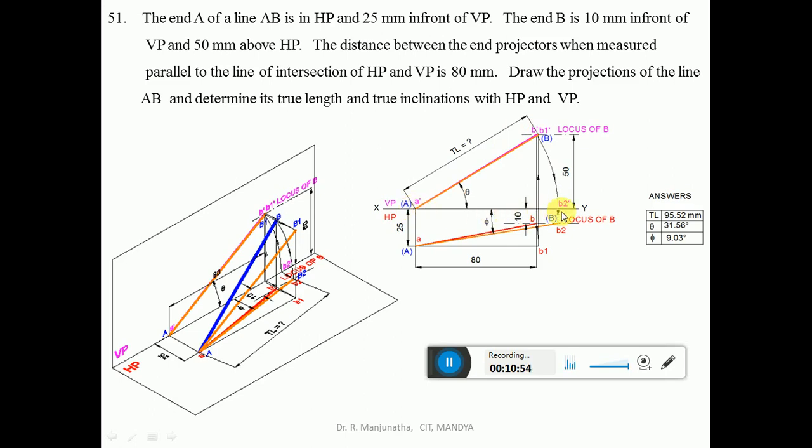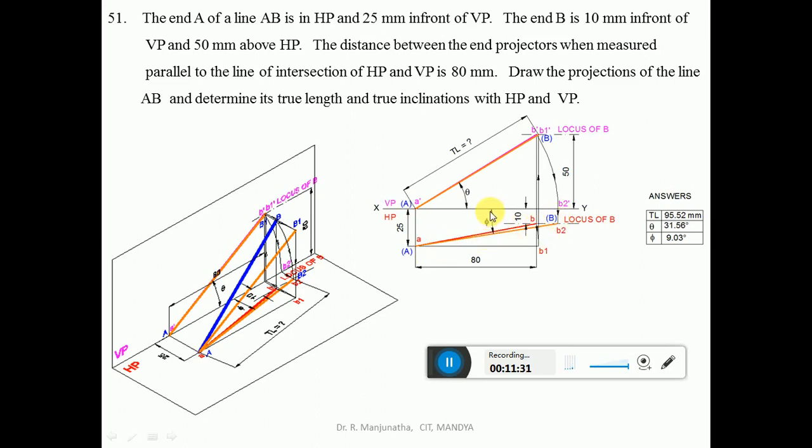But the distance with respect to VP remains the same. You can see initially the point was B here, so it will be moved to B2. Since A dash B2 dash is the line which is parallel to HP, we are getting the true length in HP. So join A to B2 with a line a little thicker than the projector line. Since A dash B2 dash is parallel to HP, we are getting the true length in HP. So we will mark this as capital A and mark this as capital B.